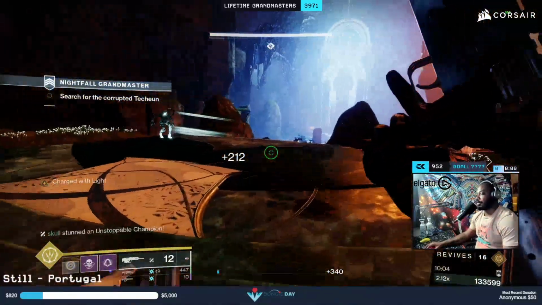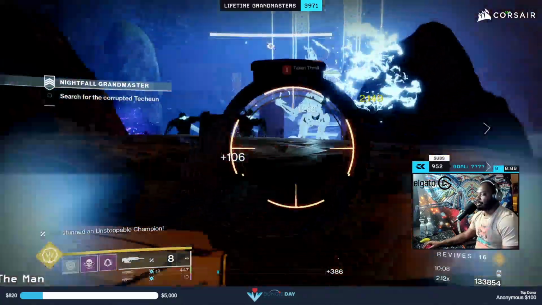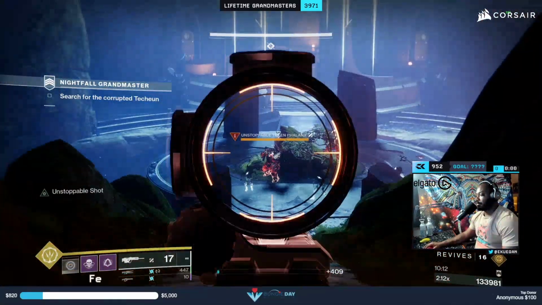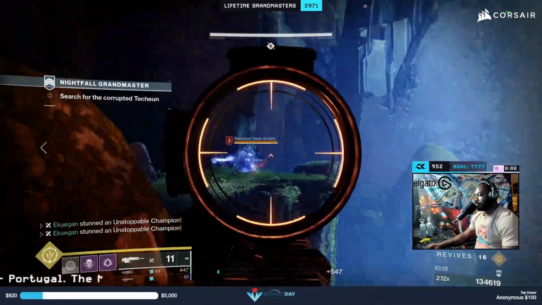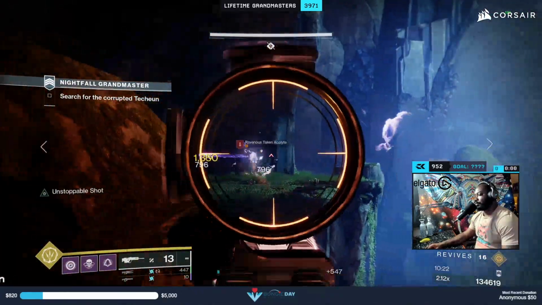I lost my osmosis because I switched. There's a void shield acolyte on the left side if you want to get rid of him. Gotcha. I'm going to get this free damage off of these guys by stunning them. Oh my. Nope, that void guy still got a perfect. Thank you.